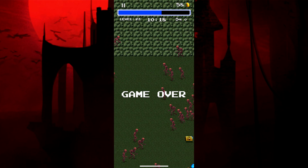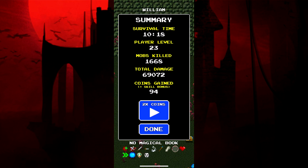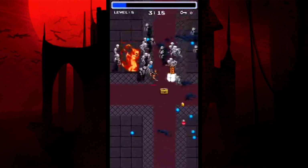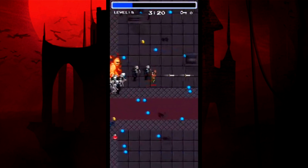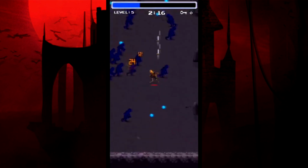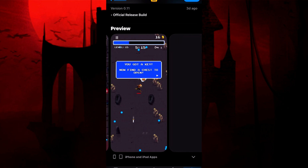Honestly though, I wasn't mad. I had a pretty good time with the little bit I played. A stat screen showed me that I had killed 1,668 mobs. I don't want to toot my own horn or anything, but that's definitely a big number. In all honesty, when I saw this one on the App Store, I thought it would be the cloniest clone of Vampire Survivors yet, but I am pleasantly surprised. This game is definitely a clone, but it has its own identity with the music and presentation.